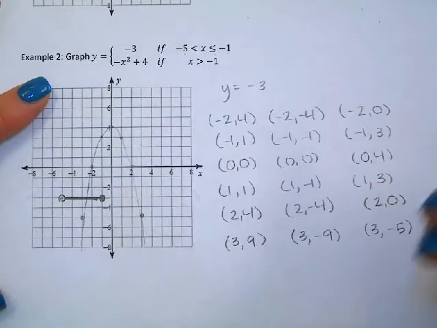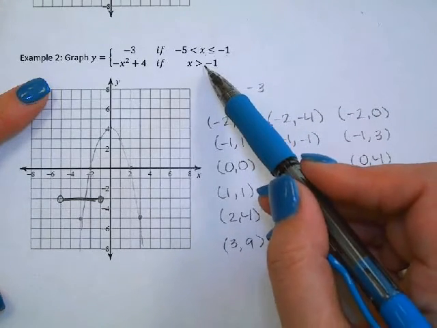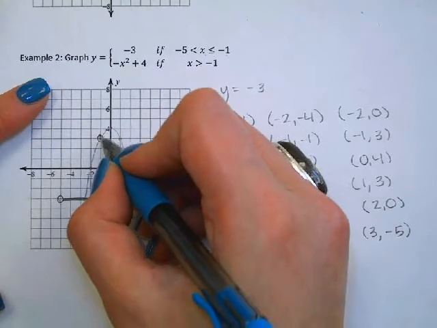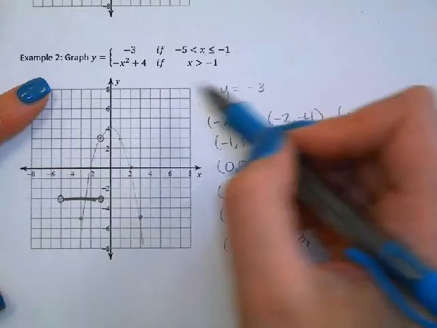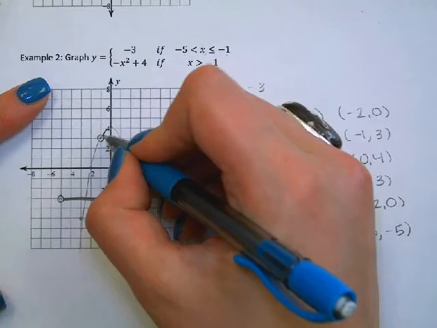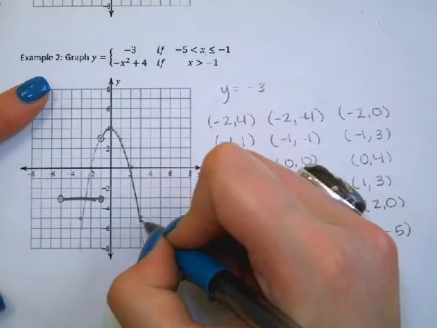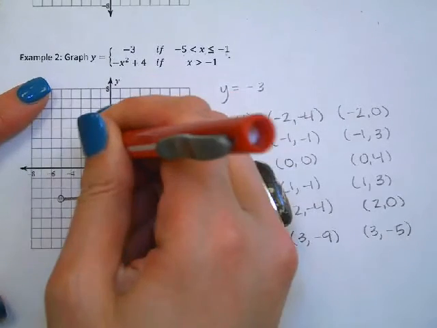All right, and it says that the part of the parabola that we're keeping is everything that's greater than -1. So I'm going to put an open circle on -1, and then everything greater than that, all the numbers that are positive, 0, all of that, we're going to the right. So I'm going to go ahead and trace this and make it dark. And then I go back and I erase the other side.